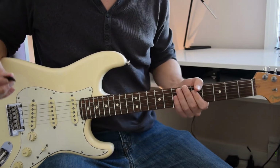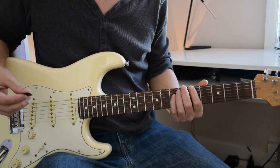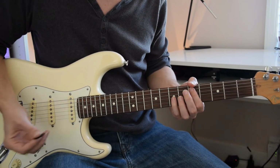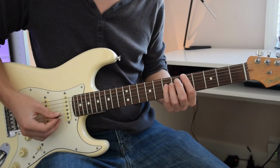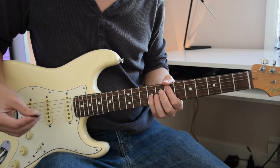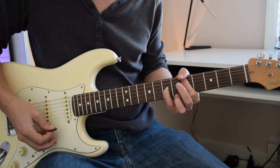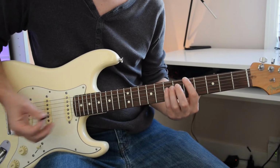So it follows the 12-bar structure of 4 bars of the 1 chord, which in this case is an A, 2 bars of the 4 chord, which is a D, 2 more bars of the A chord, 1 bar of the 5th chord, which is an E, another of the D, which is the 4 chord again, and then our last 2 bars are both going to be on the 1 chord, which is the A.